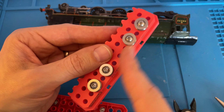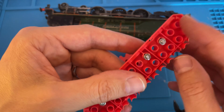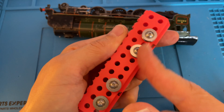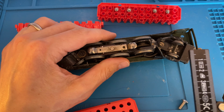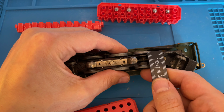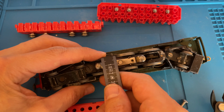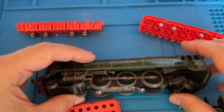To see, they're running quite well. I had to tighten a few of the screws at the back. Certainly they run. Now obviously the distance is 15 millimeters, just to confirm here, 15, 16 millimeters about. This is the distance which I want for my wheels.